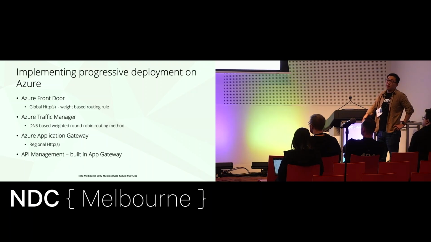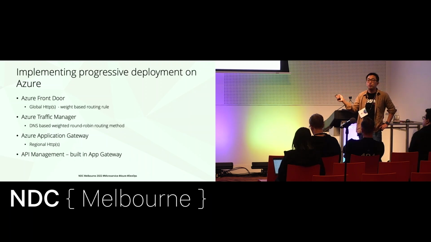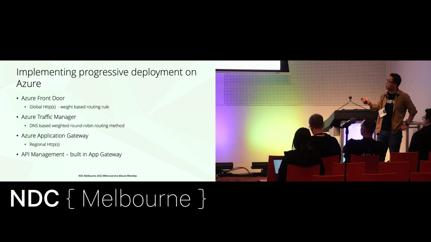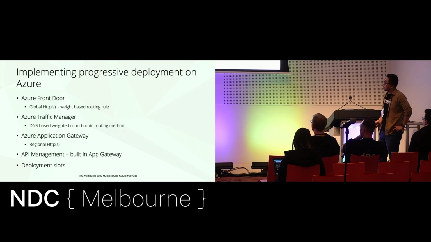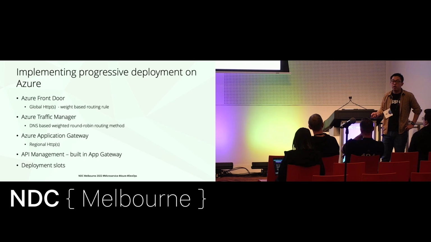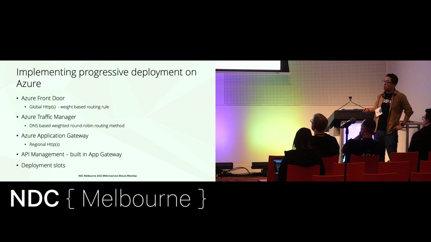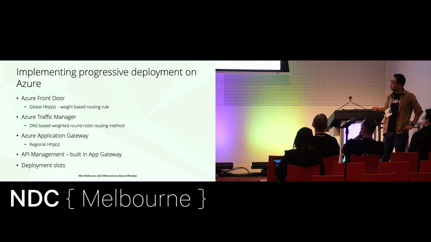However, it has a built-in app gateway with policies, which I'll show you the code for in the next few slides. And lastly, there's the deployment slot offered by Azure App Service. It is great, especially when we are dealing with a web app, either a native web app or a containerized web app.